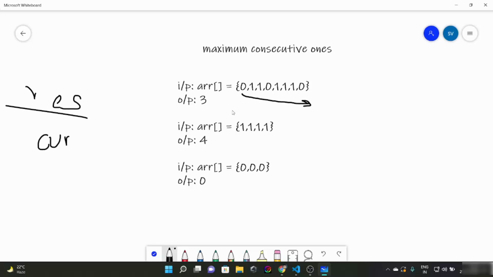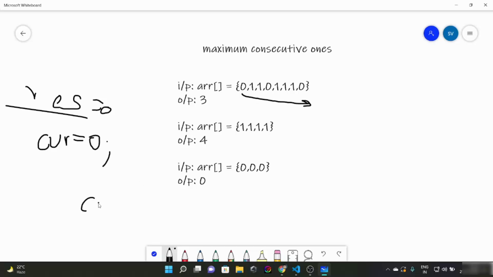If we find an element as 0, we'll put cur as 0. We'll reset the value of cur. Initially cur is going to be 0, res is also going to be 0. And if we find a number like a 1, we'll increase our cur.